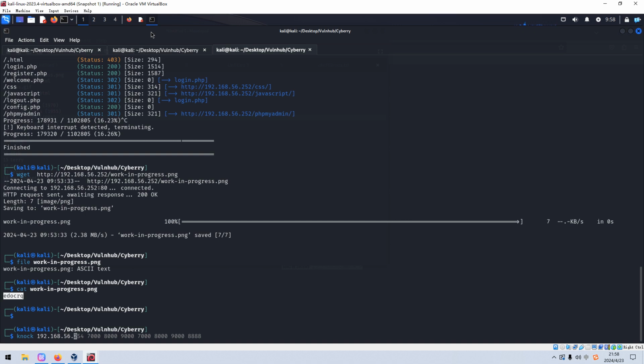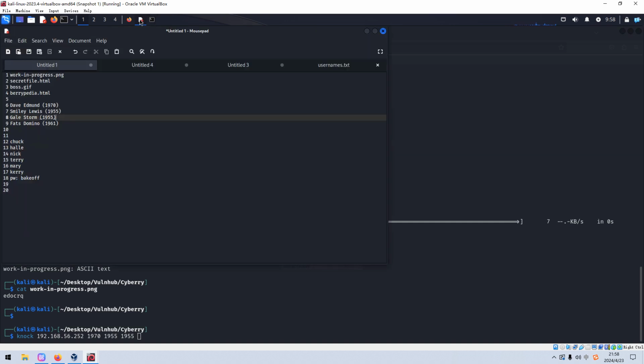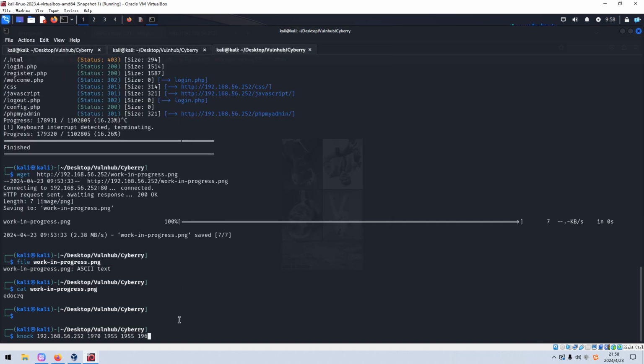And we can specify the target and the birth years. The first one is 1970, and the next one 1954, and the last one 1961.